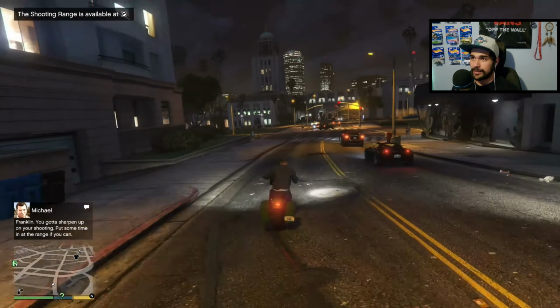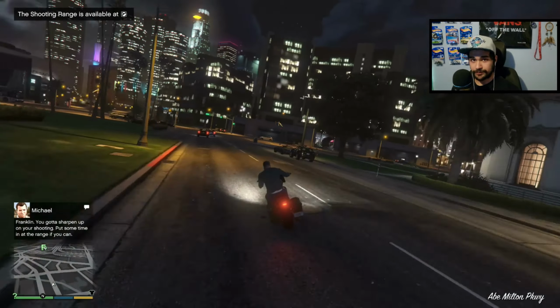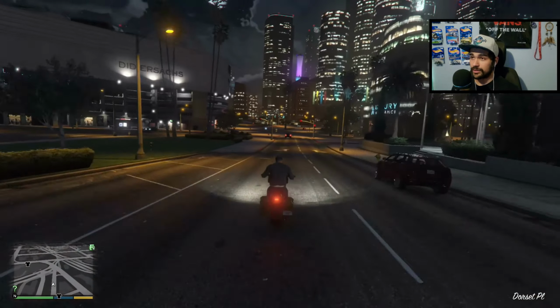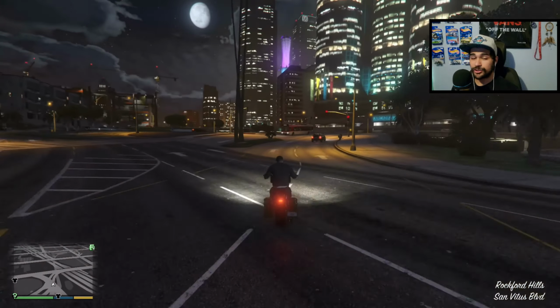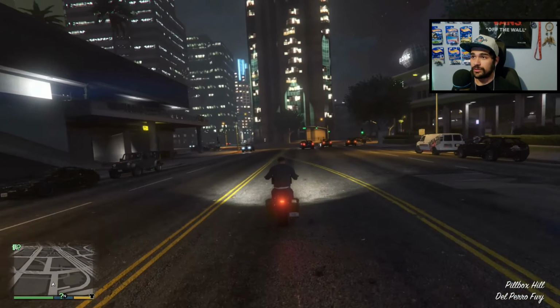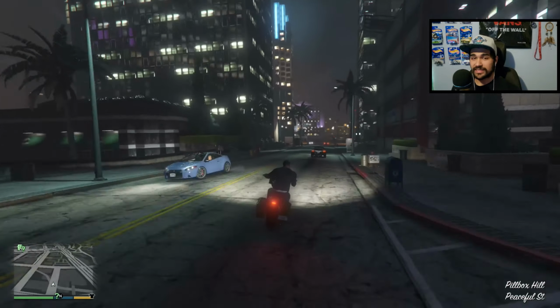here's the plan for today. We're gonna hit up Franklin's main mission, right? And then after we do that mission, hopefully we're gonna hit up the shooting range and sharpen up our shooting skills. So that's the plan for today. Hopefully we can get it all done. And oh, I almost hit that sign.